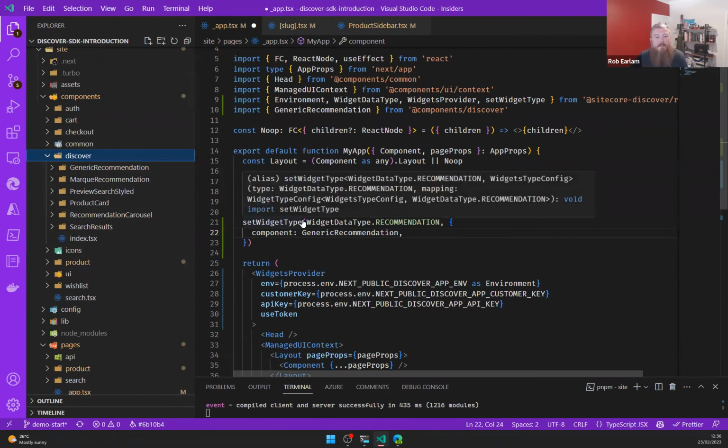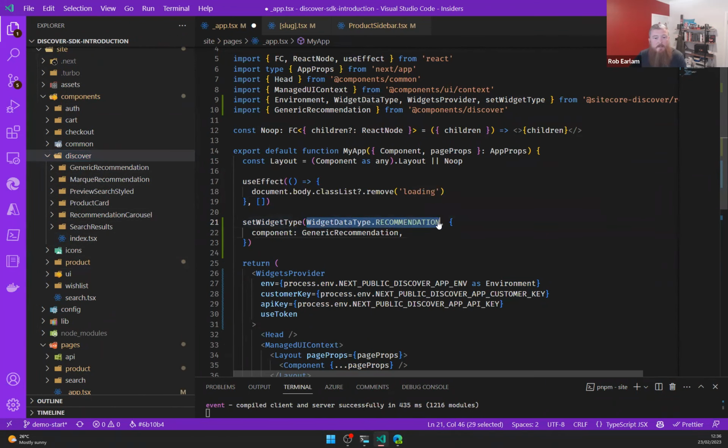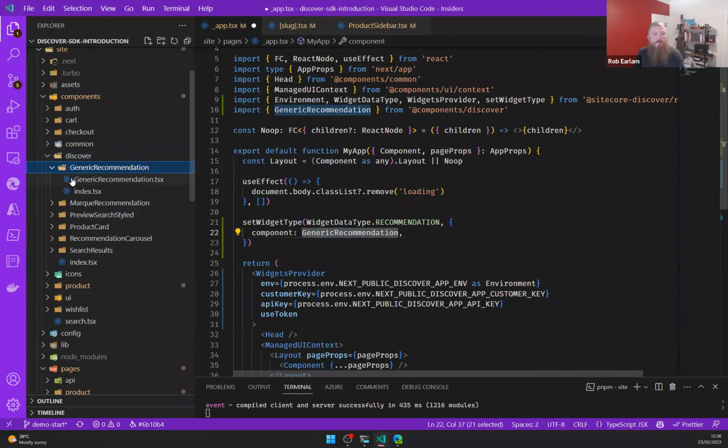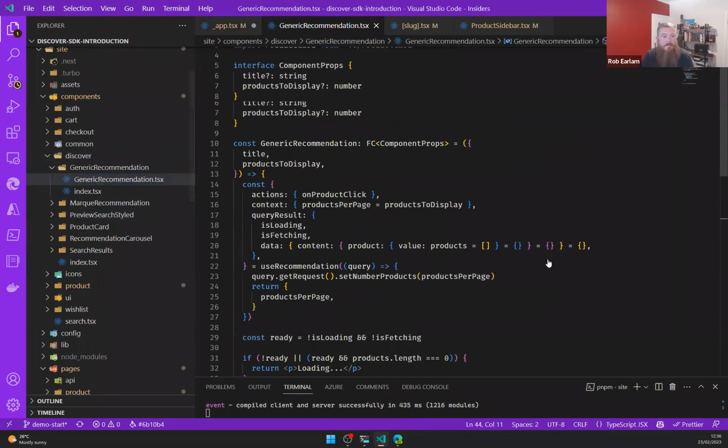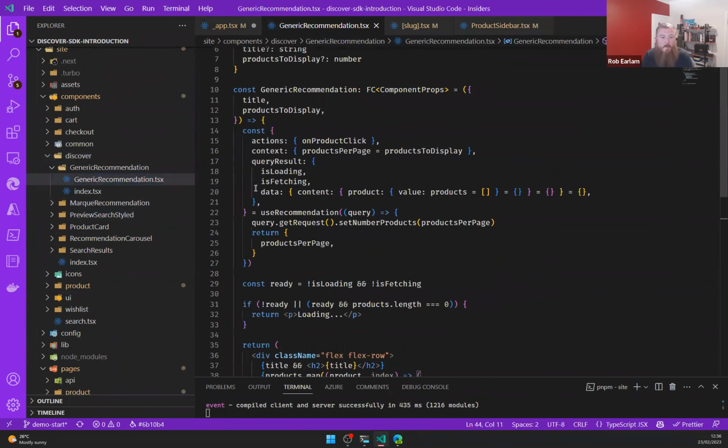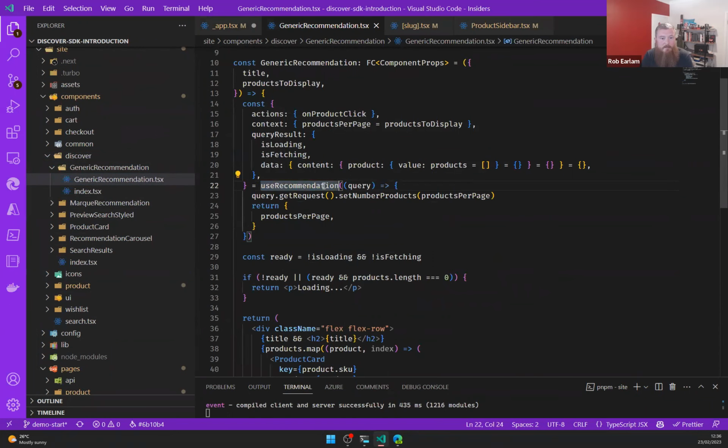What we're saying here is that anytime you get a widget that's a recommendation type, if I don't explicitly tell you to use a specific component to render that widget, fall back and use my generic recommendation widget, which is this top one here. If we take a look at my generic recommendation widget, we're going to use this use recommendation method in here, which is going to make the request over to Discover to get my products.